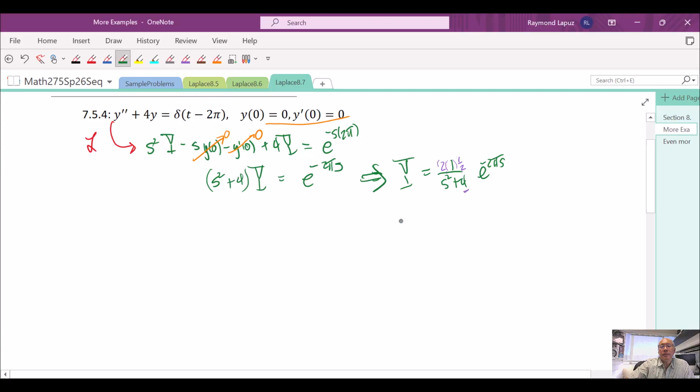All right, so now I think we're ready to go back to the real world here. Inverse Laplace, and we will have y is equal to, and it's just the one function, I believe. All right, so let's throw the 1/2 out there. So that takes care of that 1/2, and then 2 over s squared plus 4 will give us a sine of 2t. Now remember that there's a shift here. So this shift is going to be t minus 2 pi. So there needs to be a t minus 2 pi shift here.